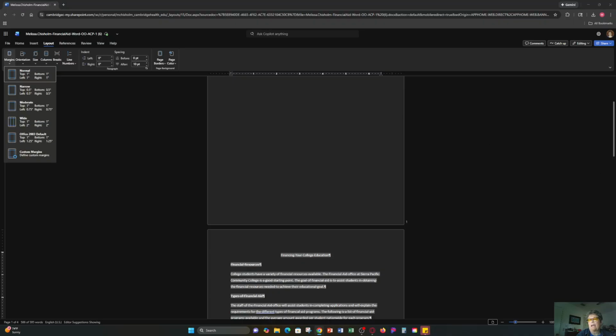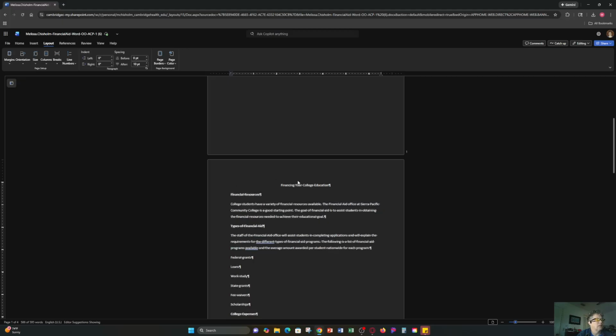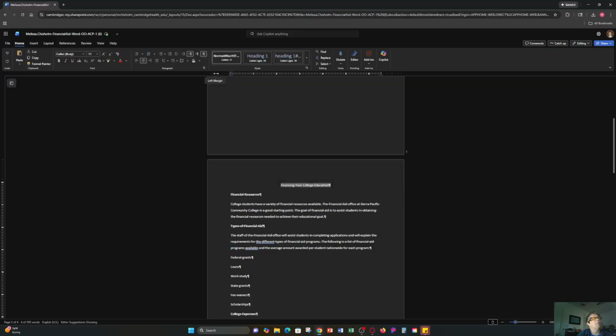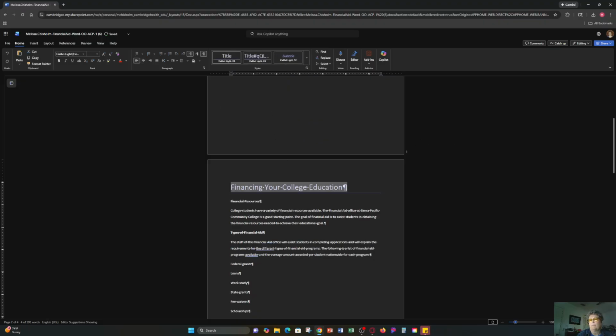Now it says apply the title style to the first line of the document on page 2. All right, so we need to make sure it's deselected and just highlight the title, and then we go to the Home tab, to Styles, and find Title, and if we scroll down, it should be right there. We highlight it. Okay, apply title style, which we do, and it says select the title, center it horizontally, and apply bold text formatting. So this is where we go, align center, and apply bold. So we did that.